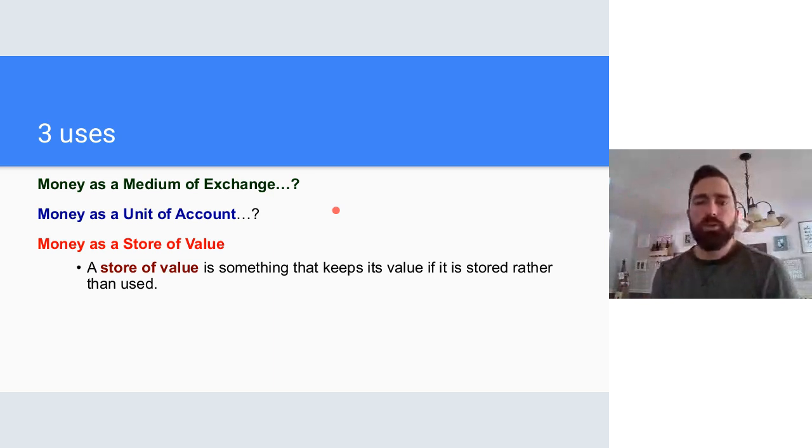So at this point, you should have written down the 3 uses of money. The only definition I gave is for the last one. But if you're wondering in what ways money serves a purpose, it serves 3 purposes in our economy. The first purpose is what's known as a medium of exchange. When you take a $5 bill and buy lunch with it at, say, Wendy's, or you take $50 and spend 30 of it on gasoline and buy yourself some clothes for $20, that's money serving as an exchange for goods and services.